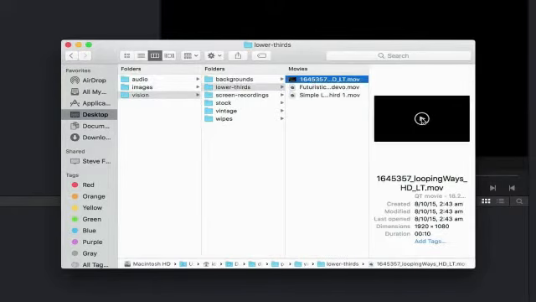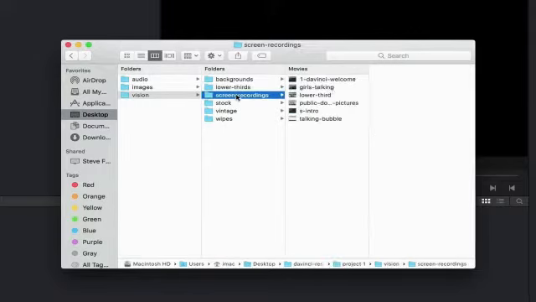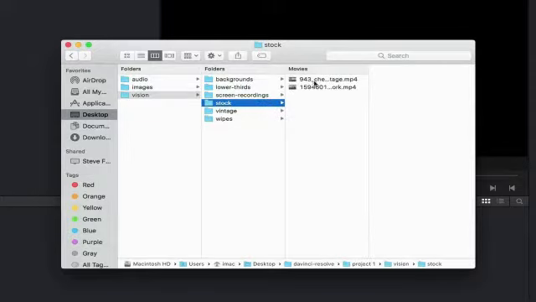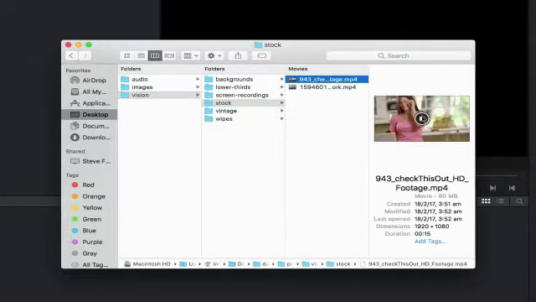Some lower thirds, and these are great little effects that you often see on sports shows and things like that. This has a black background, and we'll be keying out that black background so that the lower third sits on top of the footage. Some screen recordings of what we've taken, and I'll keep adding to this as we go through. Some stock footage. It's always good to have a little bit of stock footage in your video production because it just increases the production value.